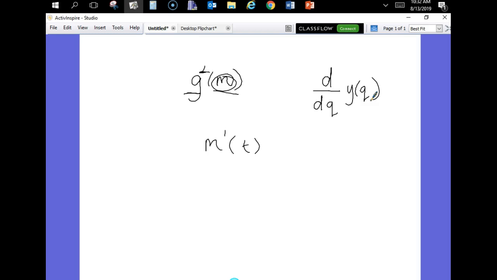Ryan, if I were to graph, well, first of all, what function are we finding the derivative of here, Ryan? Good. So we're finding the derivative of the function of y. Now, if I were to graph this, Ryan, what variable would I put on the vertical axis? That's right. And what would I put on the horizontal axis? That's right. Input goes on horizontal, output goes on vertical, right? All right. Let's go ahead and do another one here.